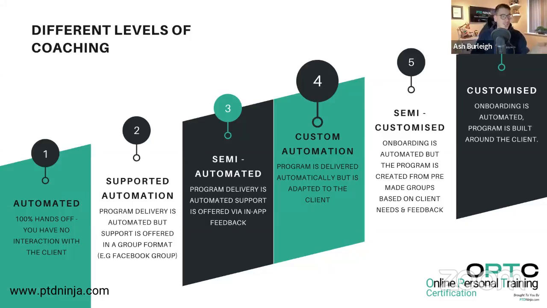But this approach here is probably one of the most popular ones, and it's one I would always recommend to start with if you're not sure which way to go. So like I say, the program is delivered automatically, but is then adapted to suit the client once that content has been delivered. So it basically does all the heavy lifting for you and allows you just to adapt and adjust as required.